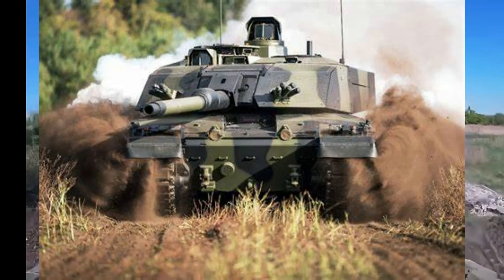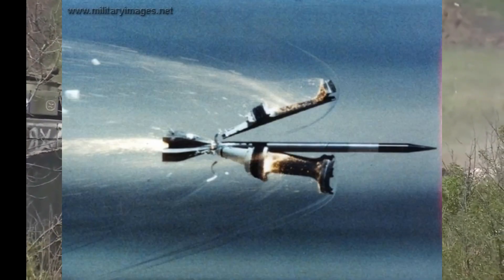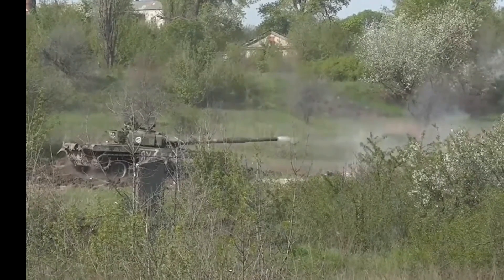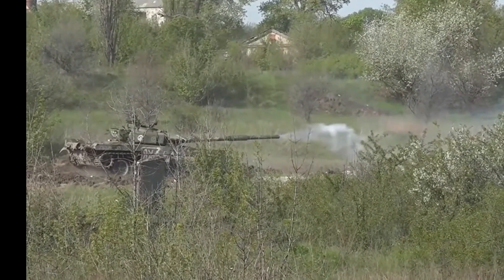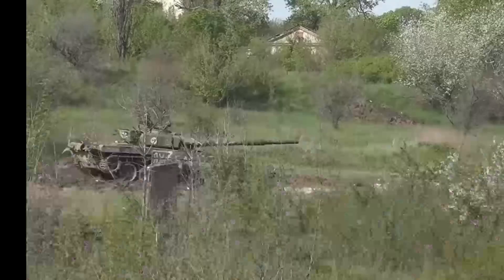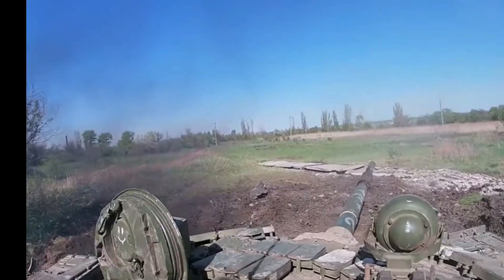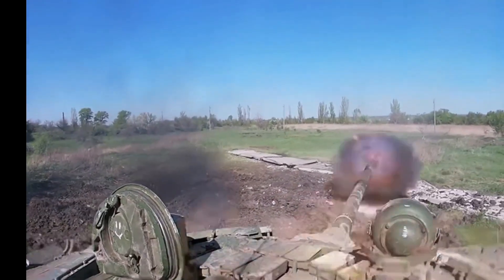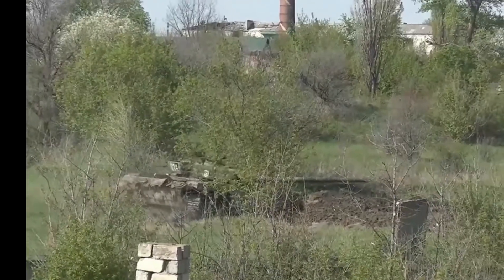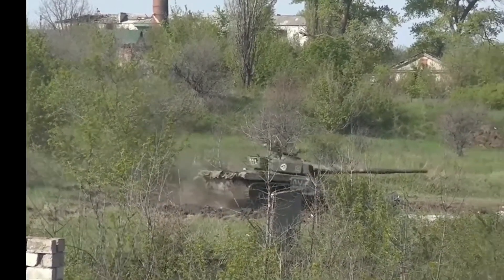British Challenger tanks are an exception to smoothbore guns — they use HESH rounds that need the spin. Sabot rounds hate spin. Sabots have the fin, and without the fin, sabot rounds would tumble. Sabot rounds don't work if you hit them with a flat side — just like a sword: stabbing somebody with a rapier is very different from taking the flat end and smacking somebody with it. You'd lose energy to the rotation because of the rifled barrel, and then the sabot round would not be nearly as effective. That's why most armies go with smoothbore guns. The British, being as special as the British usually are, like to use HESH rounds.